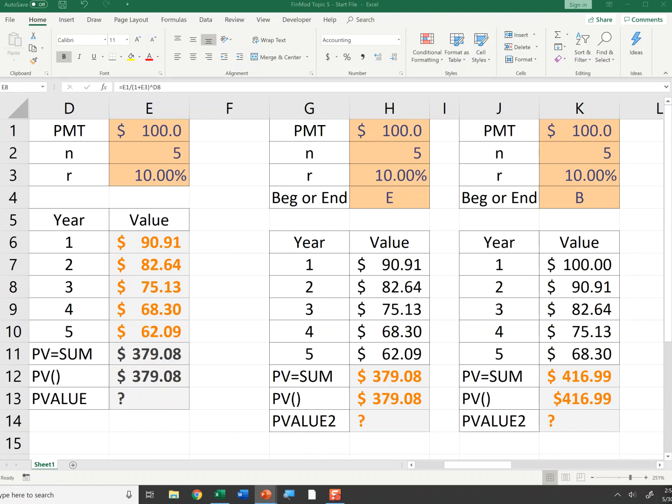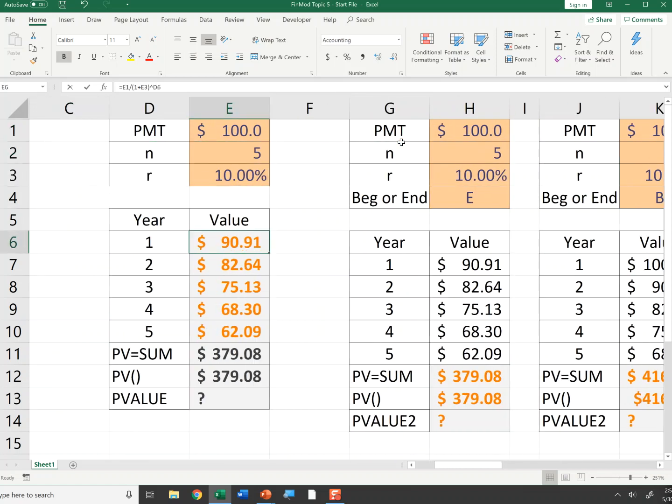I'm going to go to the start file, and I want to show you an example of doing a simple calculation in Excel first. Say you have 5 payments of $100, discounted at 10%, and you want to discount them by taking $100 over 1 plus r to the first power, second power, third power, fourth power, and fifth power, and then sum up the present value of 5 payments of $100 received at the end of the year.